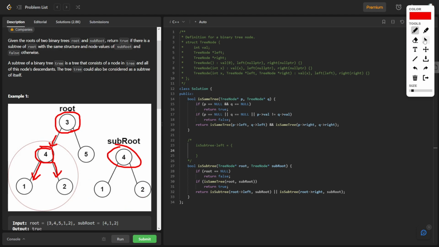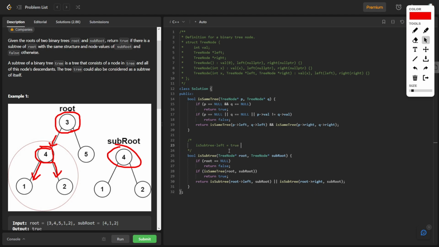So this will return true, and then OR. In this case it doesn't really matter because it is an OR, but if we were to look at the node over here, this would actually return false, because this subtree is not the same as the subRoot given to us.